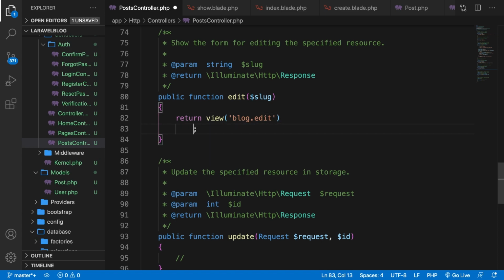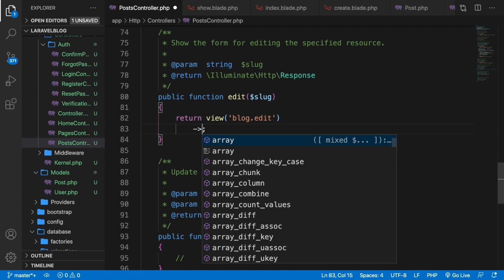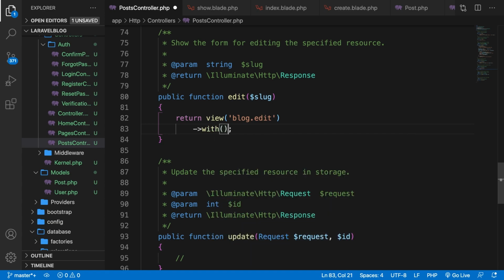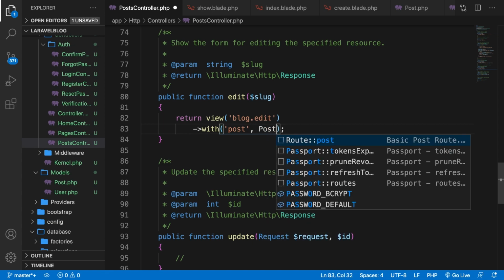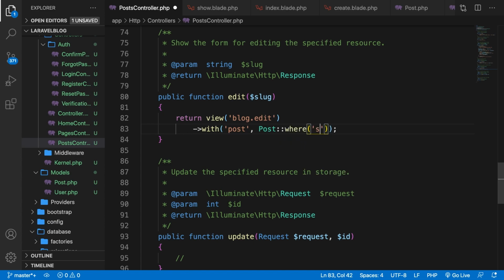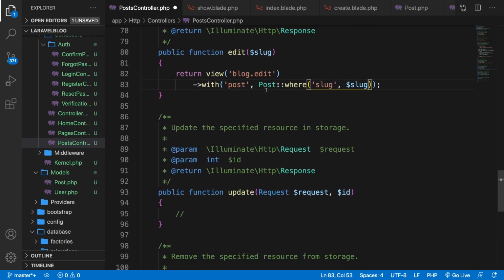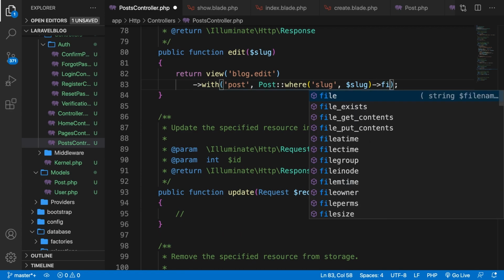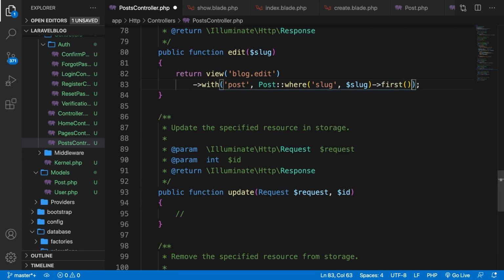And this is basically the same as before. We want to say with, one single post, because we want to edit one post, and we want to grab it from the Post model, where the slug is equal to the slug that has been passed in. And then we want to perform the first method to get the first link. Save it.